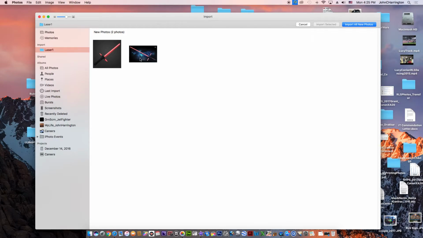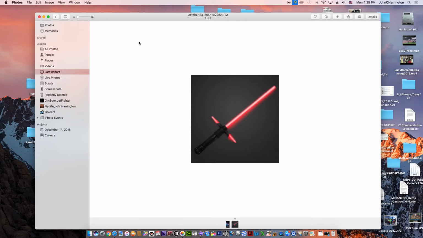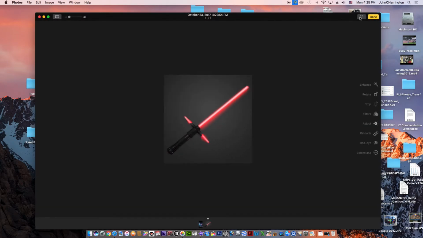I'm now going to go ahead and reduce the size of these. So let's do this one first. I didn't realize I still haven't imported them fully in. Okay, they're both in. I'm going to double click on this one right here. Now that this one is active, I'm going to come up here. This is the editing settings, and I'm going to click on it. And now I'm going to come to one I might rotate. Ooh, nice. I like that angle. It's going to fit perfectly.